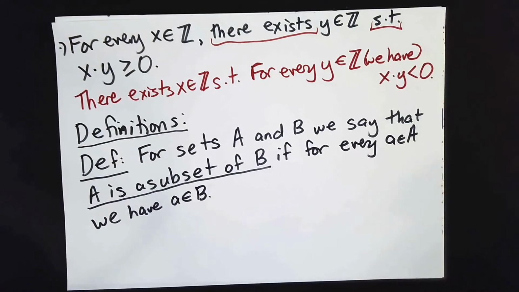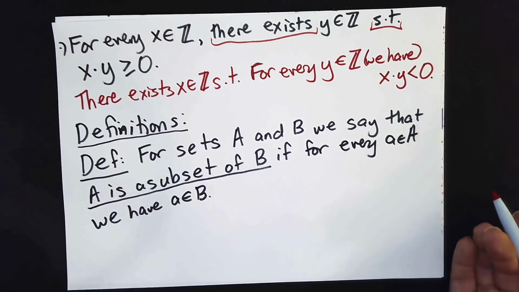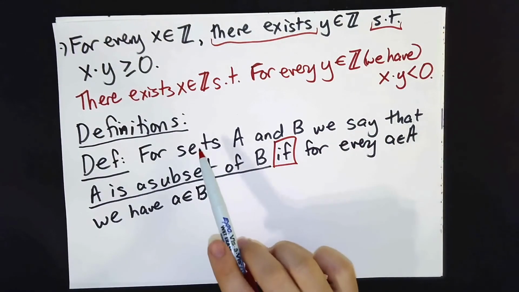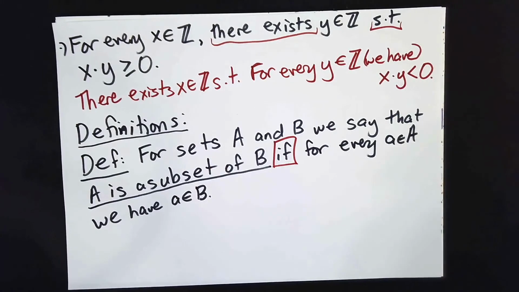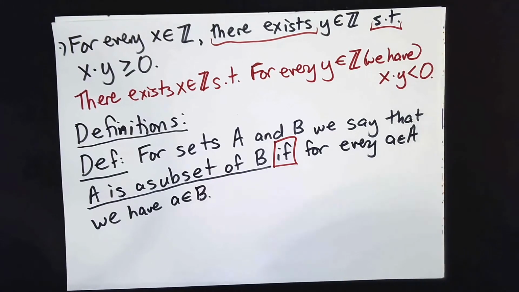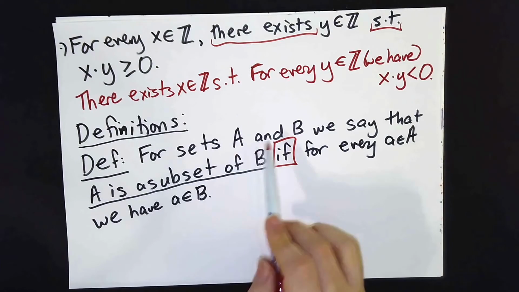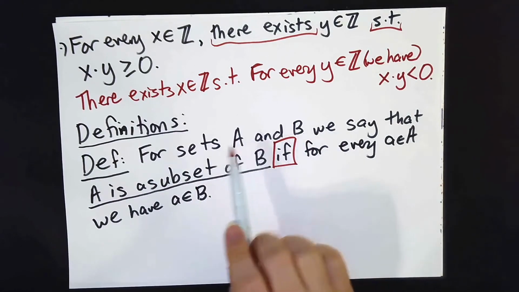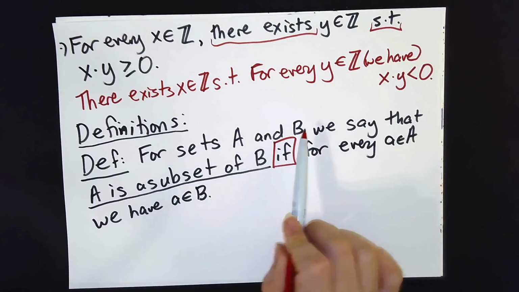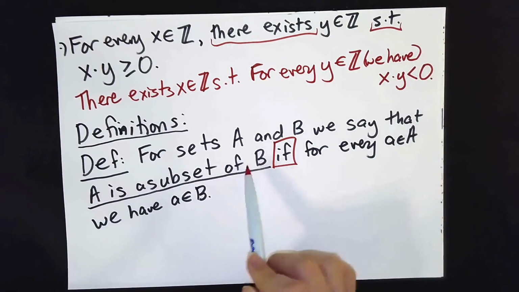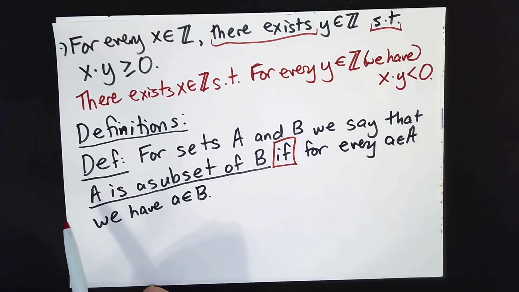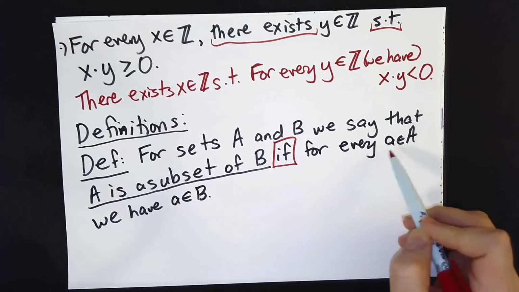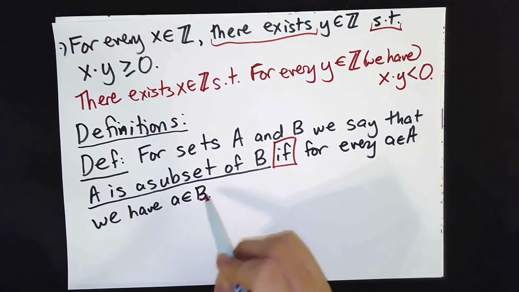The structure of a definition in math almost always has this form. There's this linking word if. Before the linking word is a description of the thing we're defining and what things it might apply to. So here, for example, I've clarified that A and B are sets. It doesn't make sense to talk about being a subset if A and B aren't both sets. So we're talking about two sets, and then we're going to say A is a subset of B. I'm underlining the thing that's being defined. And then following the if, we get the description. For every little a in big A, we have little a is in big B.